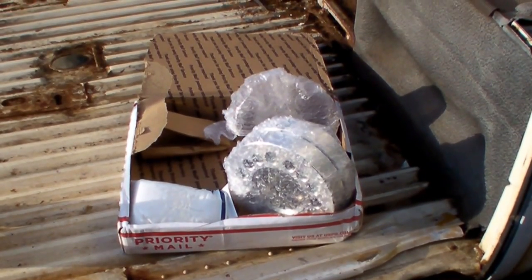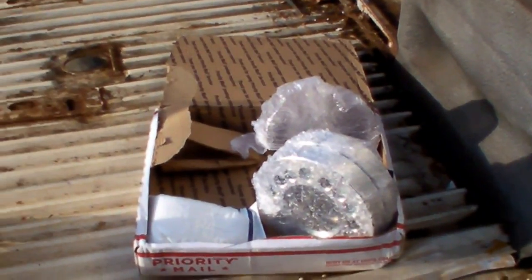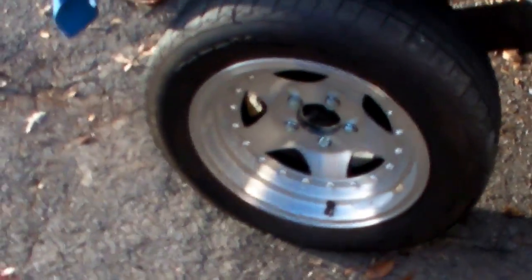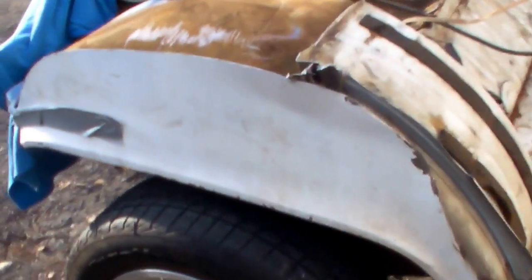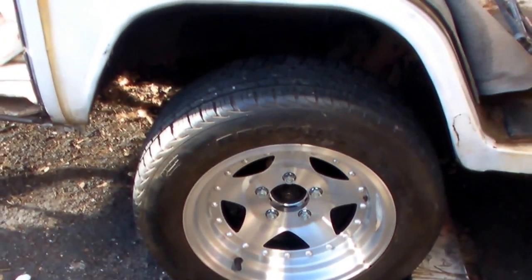Good morning! It's 30 degrees out here this morning but my wheel adapters came in yesterday so I got them on two of the wheels. They look kind of cool — wheel adapters are inch and a half thick, sticks out which is what I was hoping for. That's why I got Mustang rims because they're negative offset.